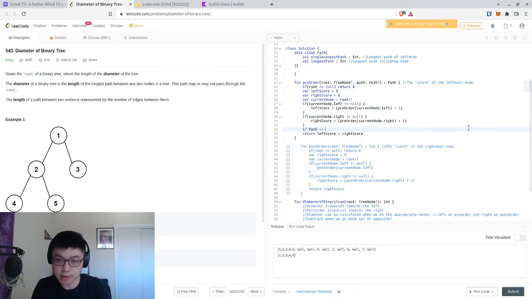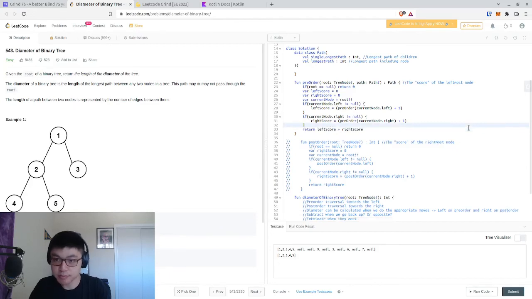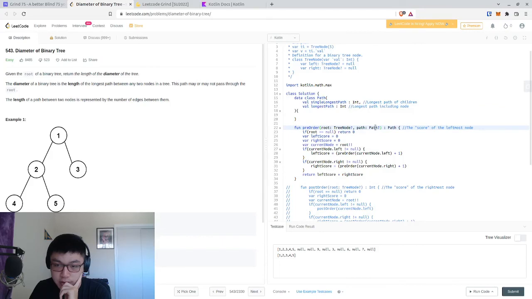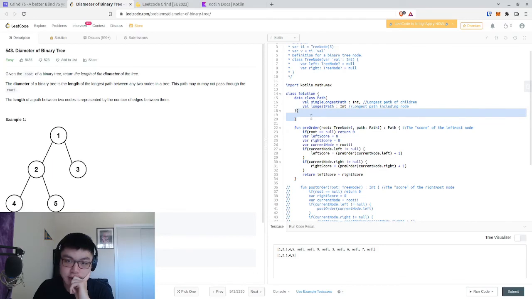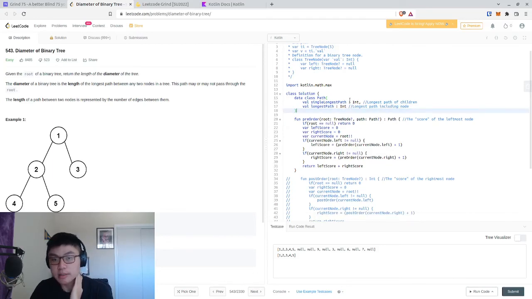If path is... now I'm just thinking this is going to be a very data intensive thing.